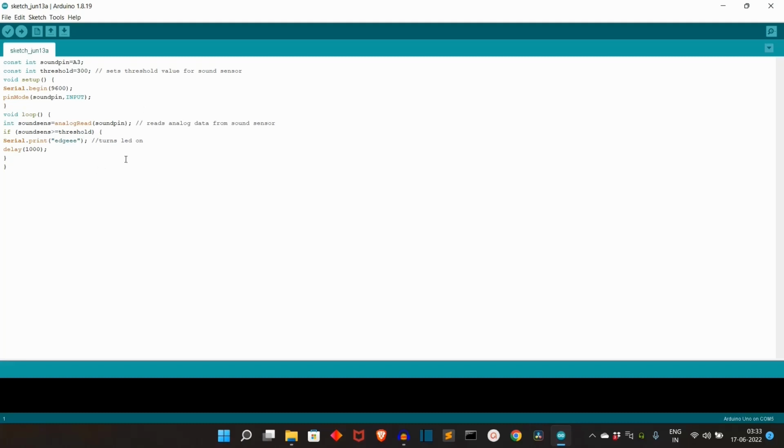Now, I have written this turn LED on. As we know, in a third umpire, we have two lights, red and green. So if there is an edge, I want to turn on the red light. Now this is for further videos. I've started working on further videos. This is why you can see this comment here. Anyway, this was the Arduino part.